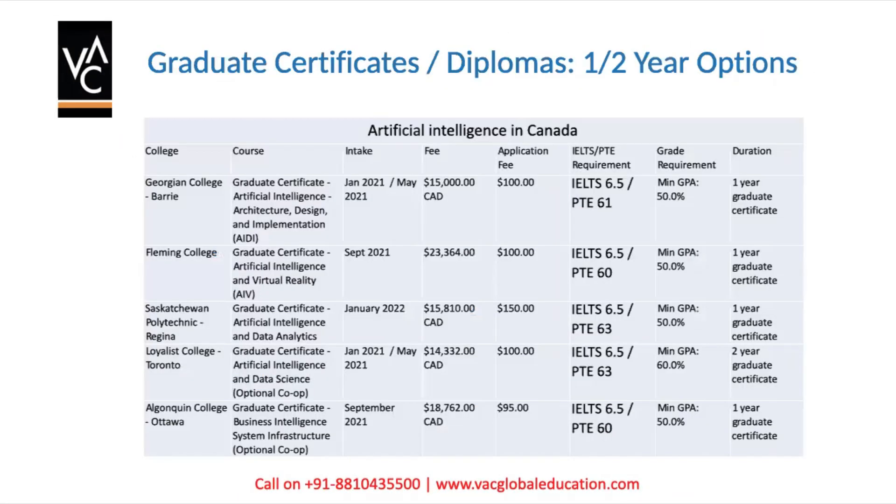Further specializations in Semester 2 include Deep Learning with TensorFlow, Machine Vision, and Mixed Reality, all of which enhance your overall profile with real exposure. This program also includes a co-op, which is your third trimester, where you get a placement from the college. If your grades are good and you have the knowledge, there are very high chances you will get a full-time job, as this course is highly in demand. All startups working in technology — fintech, edtech — are looking for people skilled in artificial intelligence.